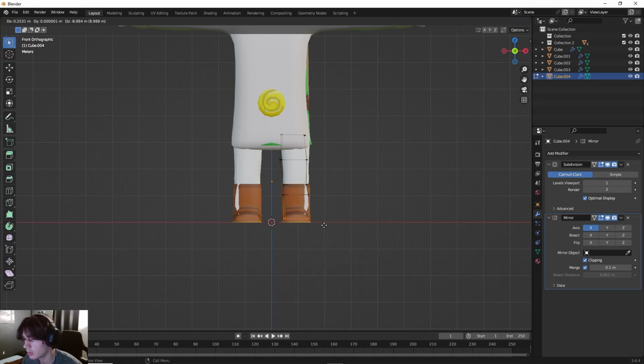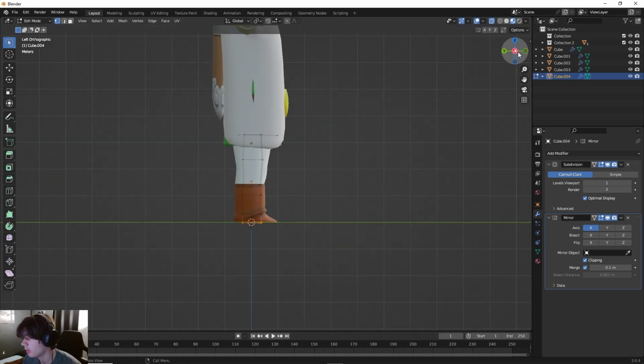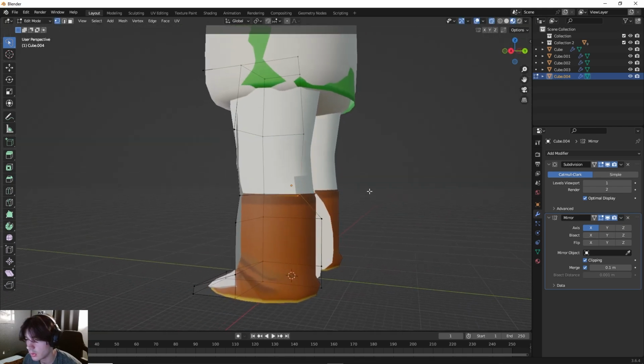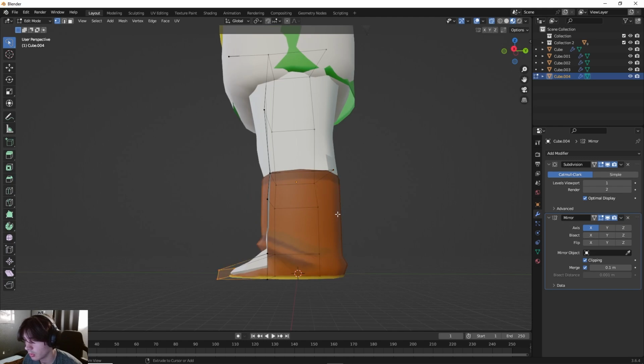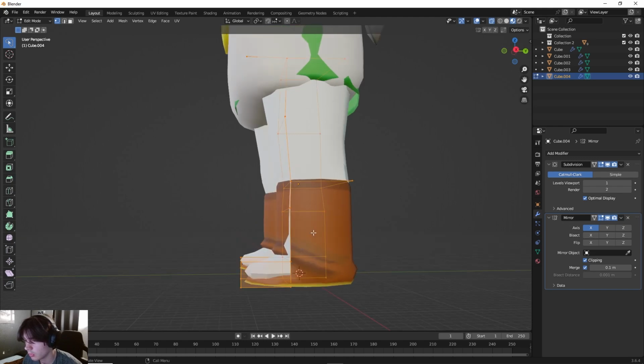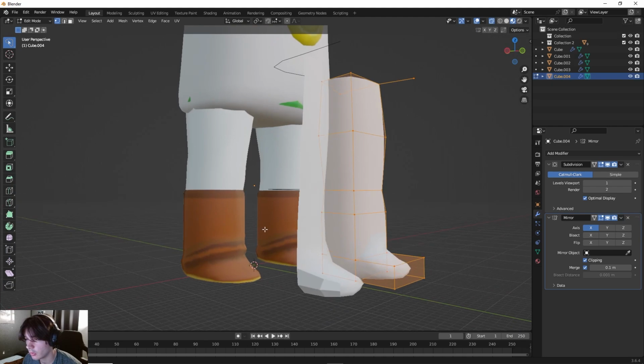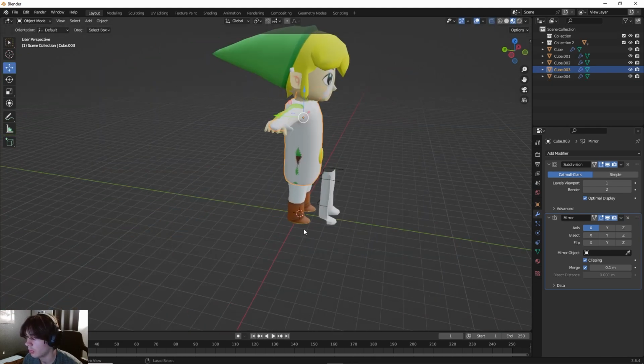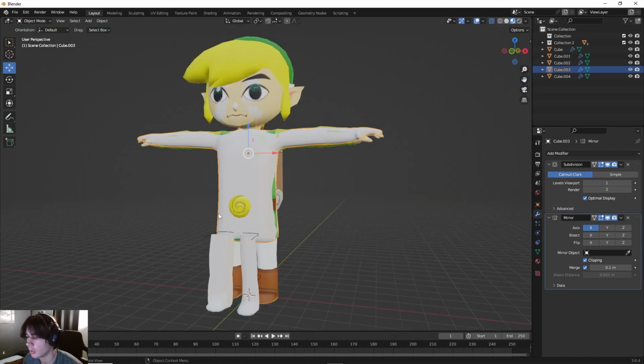Grab these few, extrude them, go about right there, extrude again, then go to the side, and then extrude this out, and then like that. Perfect. What the hell? What is going on here? It seems like the geometry got messed up, so I'm gonna undo a lot of this. Let me see what. For some reason this happened. What is happening with the arm as well? I don't know why that happened, so I'm going to redo it.